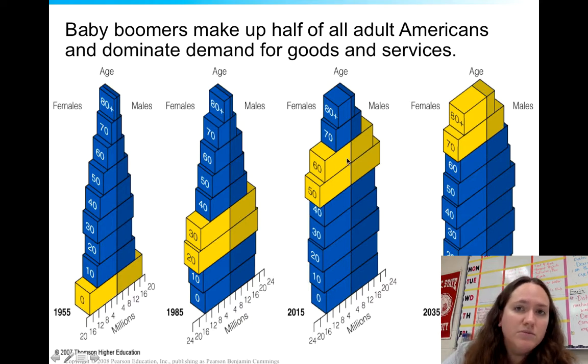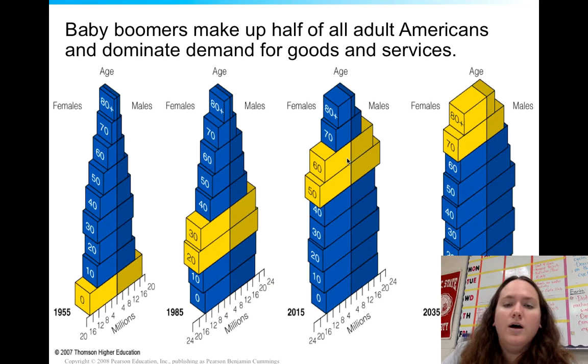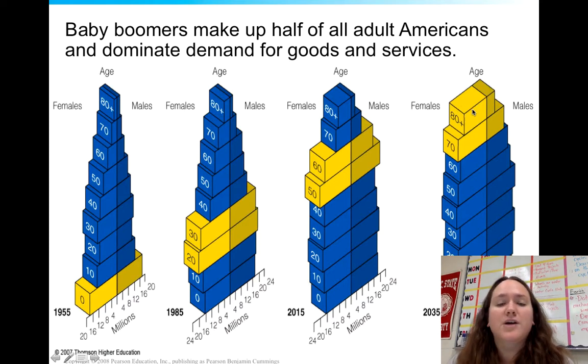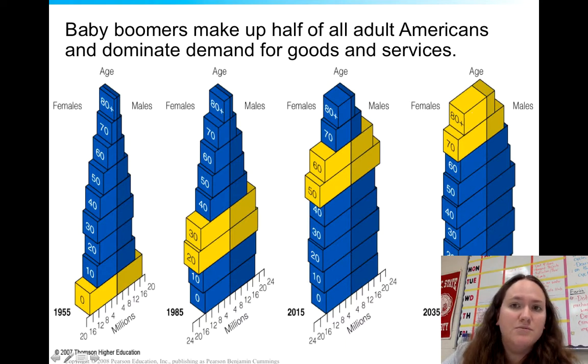So my father is a baby boomer, my mother as well. You may know some people in your family who were considered that. They're in their 60s, 70s now. And as they age, it's a higher number of older individuals than we normally would see. So you see it's getting a decreasing amount as you go up here. But then with the baby boomers, now we've got these older people who are hitting retirement age, who now we are having to support, and there's still about the same number of young people. So your age group, my age group, are having to support these older baby boomers when there's more of them than there normally are.